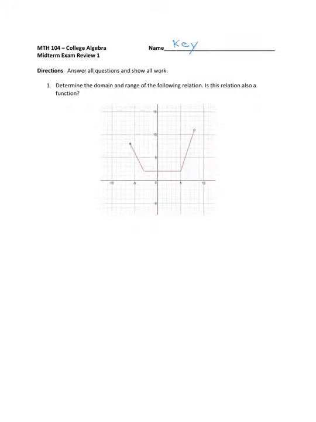Okay, so for the domain and range of this relation, starting with the domain, it's going to be all the x values. This solid circle means we include this point. This open circle means we go right up to it but don't include it. Every point on this graph has an x value that starts at -6 and continues until we get up to +8. So it's everything from -6 to +8, but just not including this.